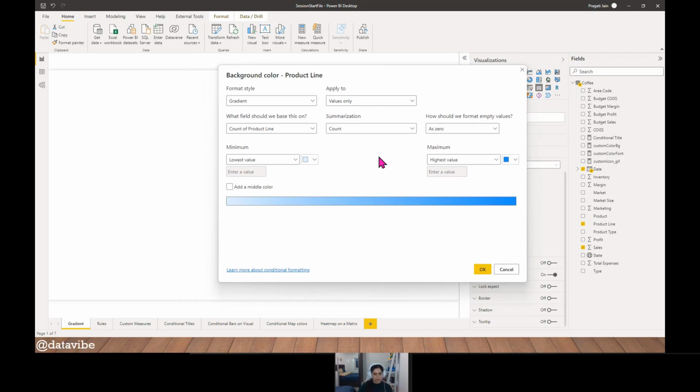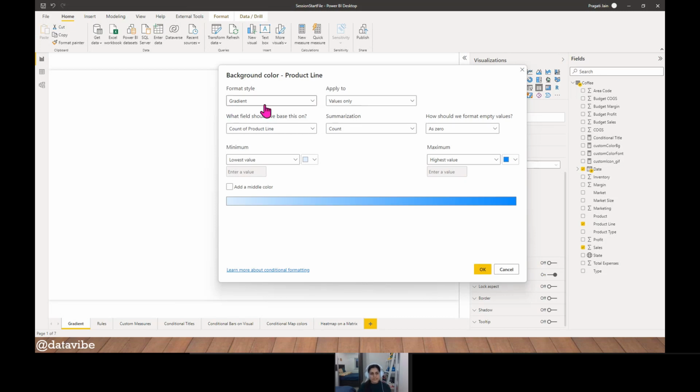The default options: first, you want to give background color formatting for your product line column, so that's on the window. Just make sure that's right, because you need to know that you have selected the right column for your formatting. Okay, so that gives you a confirmation. I've selected the right column for my background color formatting.